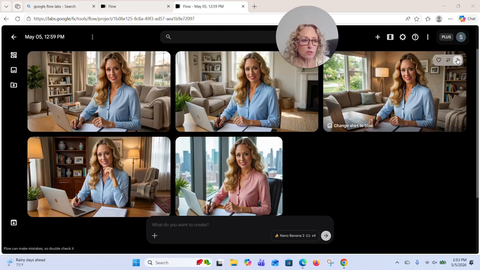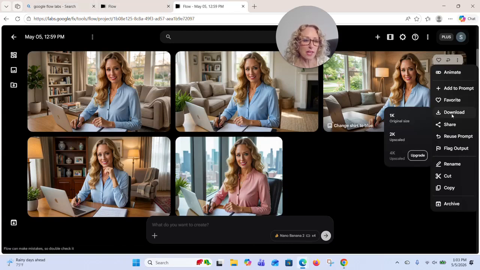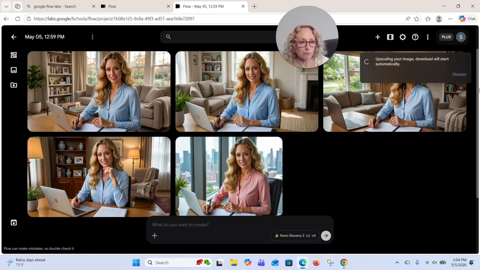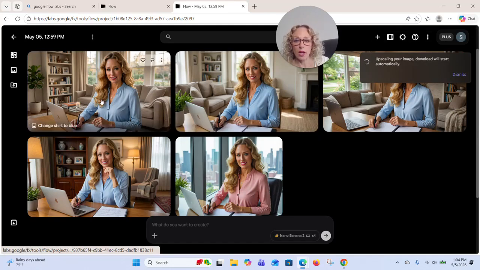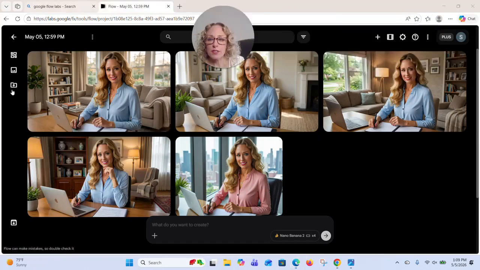Now, if you want to download it to save it, I'm going to download, which doesn't cost anything else if you use 1K or 2K. If you use the 4K upscale, it does use your credits. So I'm just going to do the 2K, and I'm going to download it. I'm actually going to download all 4 of these. I'm going to stop the video while I do that real quickly. Now that I have saved all 4 of these to my computer, because I'm going to use those later for something else.